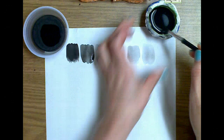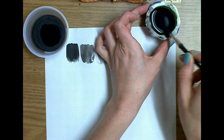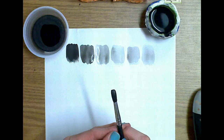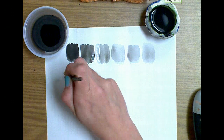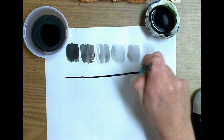Now I'm going to go over to the side of the water cup and I'm going to really swipe it on the same side over and over again because I'm trying to create a fine flat tip so that I can try to make a very thin brush stroke. So up here I'm going to make a very thin brush stroke.